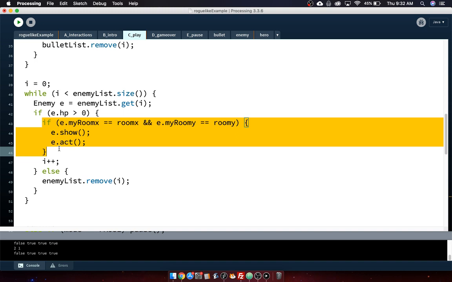So the next step is going to be building multiple kinds of enemies. And I think I'm going to leave it there for this week. So if you've finished through these variables, you've got an enemy appearing in different rooms and not in all the rooms, then you're done. You did it. But if you're looking for more to do, eventually, once we get those various enemy types in, we're going to be adding in some animation for our characters.